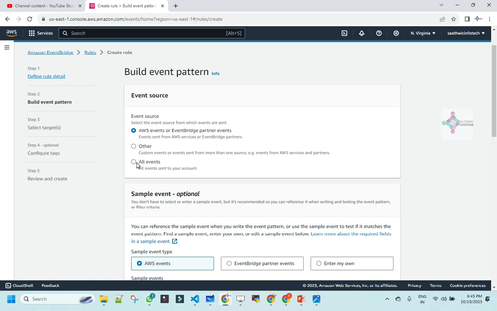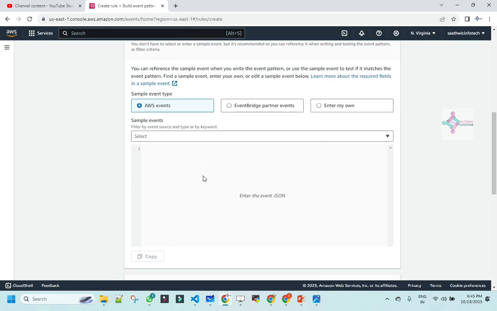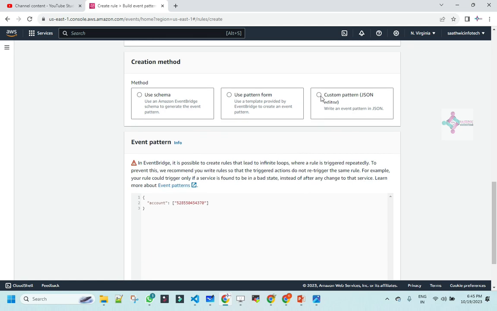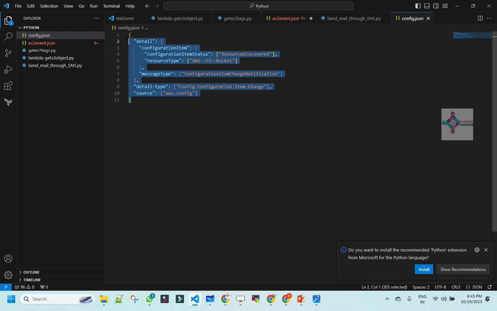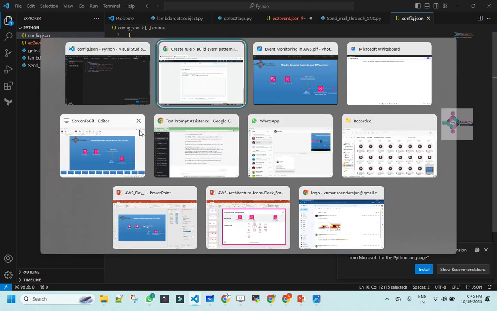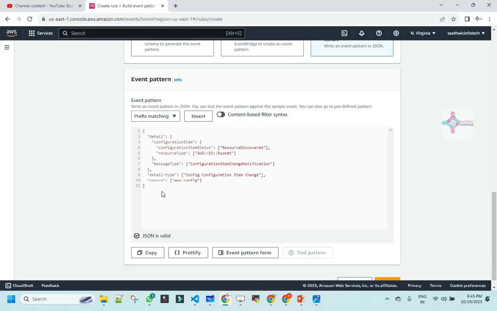Okay, so I'm going to capture all the events. Sample event I don't want to do, because we have already done all these things earlier, so probably I should have the saved event. If you need to understand why I am selecting this, how I came to this particular thing, and why it's all enclosed with square brackets, you need to watch our previous video where I have explained everything in detail, because this is very, very important to know.